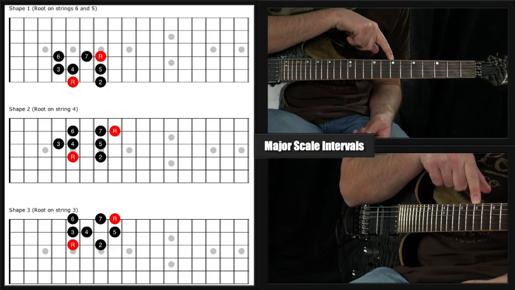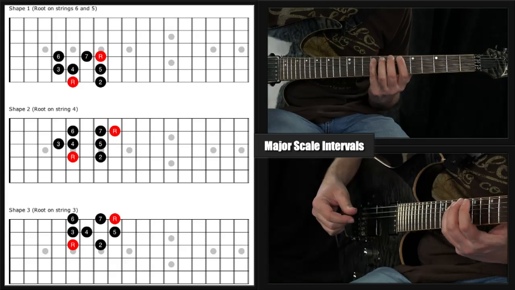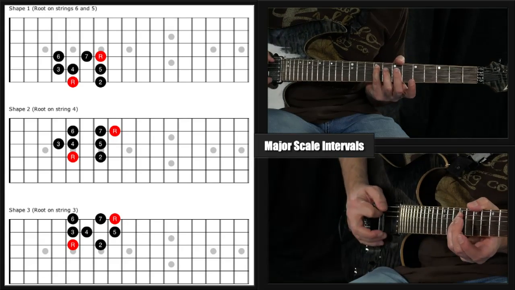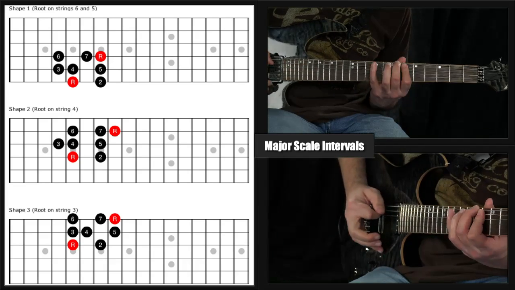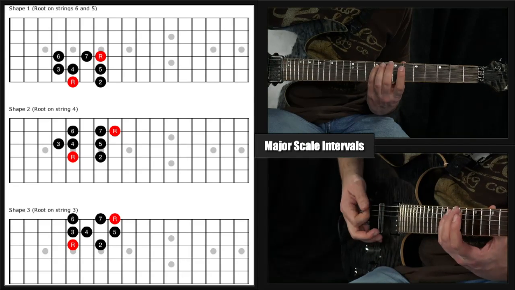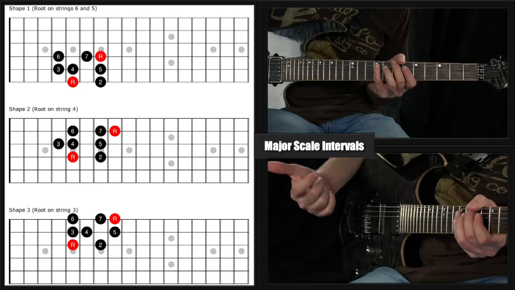And from there, I want you to play a perfect 5th. You should be playing the 5th string, 9th fret. That's the note that falls on the pinky if you respect that one note per fret. 1, 2, 3, 4, 5. The distance between this note and this one is a perfect 5th.